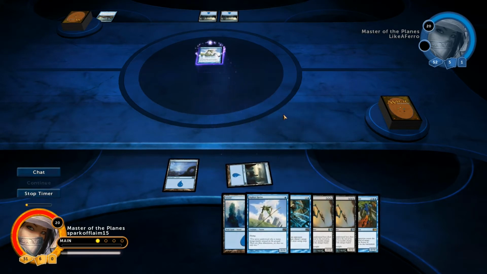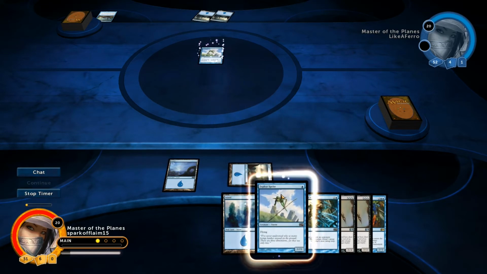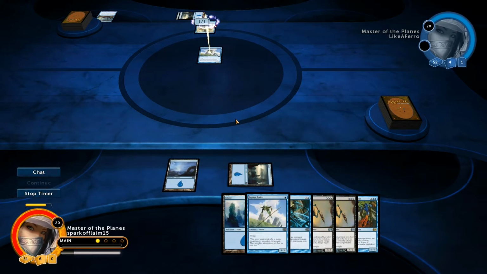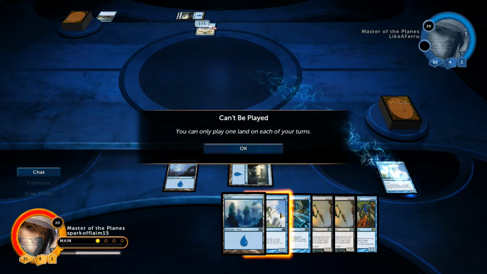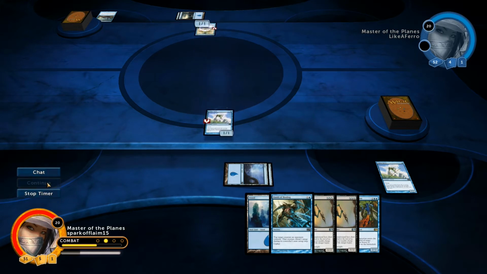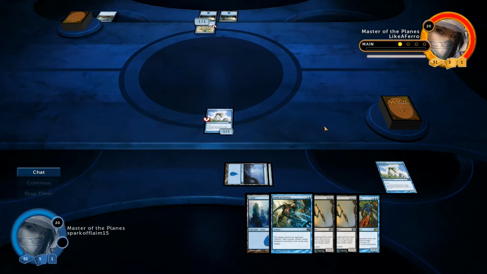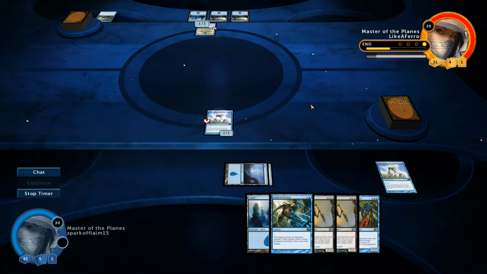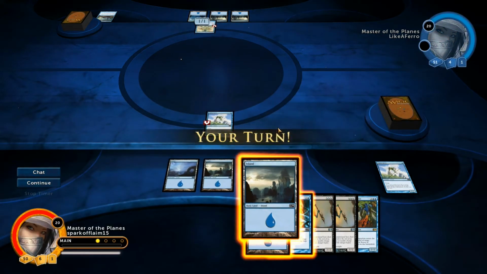Let's play that guy. Oh look, you're going to counter my 1-drop. Good thing I've got another one. Hot. Oh, this is so dumb. So dumb. Fairies on fairies.